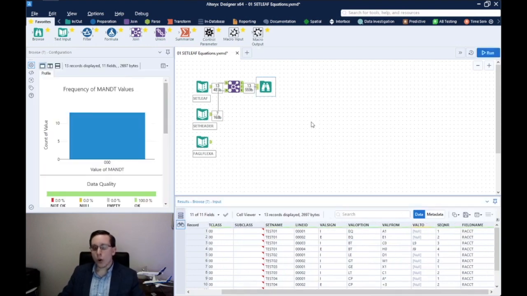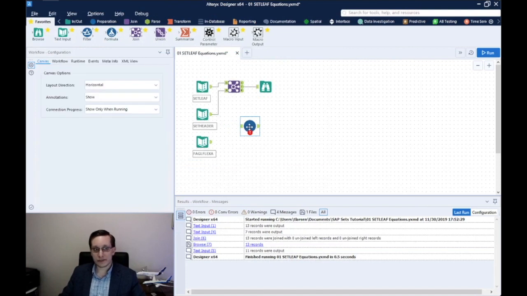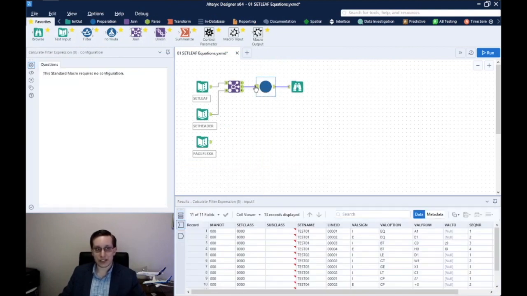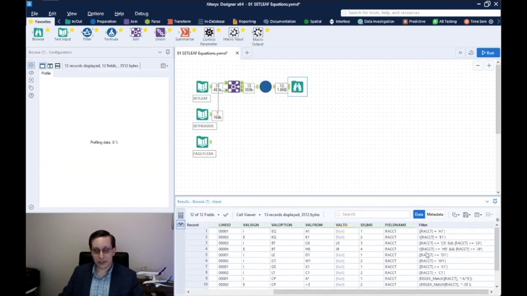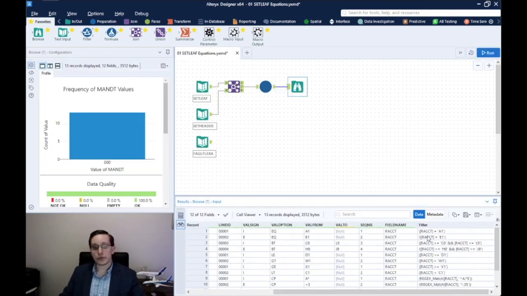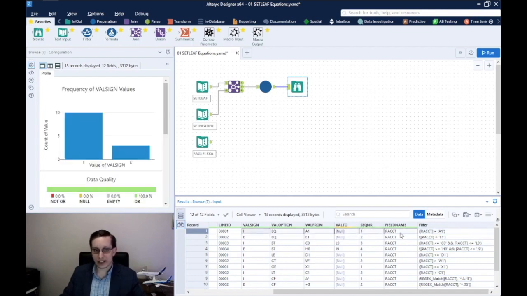And what we're looking for here is a set leaf with that field name field added to the end, as you can see here. Now that we have this, what we want to do is turn the set leaf data into an Alteryx formula expression, something that we can use in a filter tool. Now, I've already taken the liberty of creating a macro ahead of time that does this. There are different ways and different methodologies you can use to put this together. What it really does at the end of the day is it uses a bunch of if statements to build a string, a text field that will do the filtering using the values in the set leaf table.